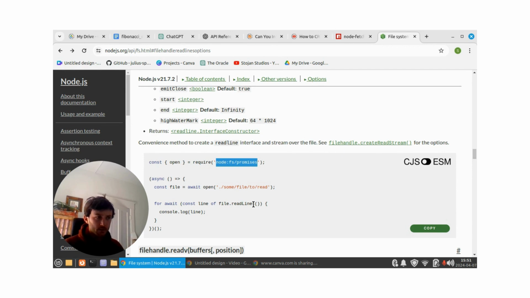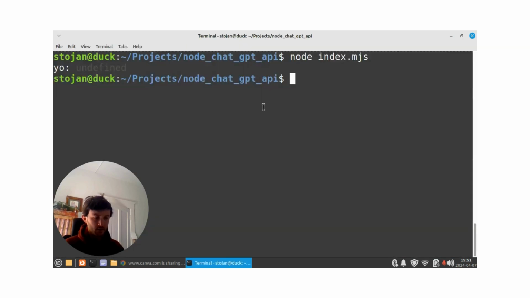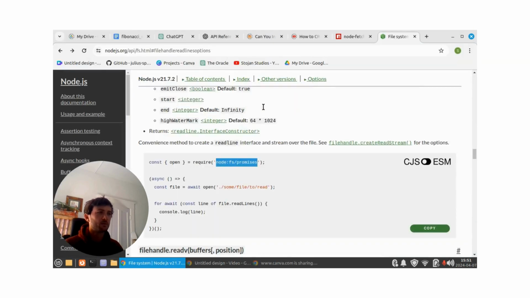Read lines at 0. Okay, maybe we just take away await and see what happens. Oh my gosh. Oh, when did reading a file become such a hard thing to do? You know what I mean?